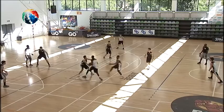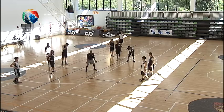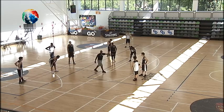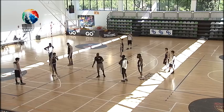Good. Great rotation. That's what he's there for. That's what he's supposed to do. That's a great read by him. All right? All the great weak side defenders always cheat. They're off. And when you talk about Kawhi Leonard, any of these guys who are long and athletic, they're off initially. They can see the play and they still can have vision on the man in the corner. He was able to because there was a great double team. Get to the double team. Right? We had high hands. They came. He threw it up. He reacted. He made a play on the ball while the ball was in the air, which is great. All right? Let's run that one more time.